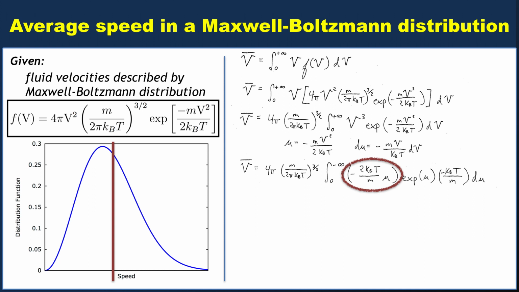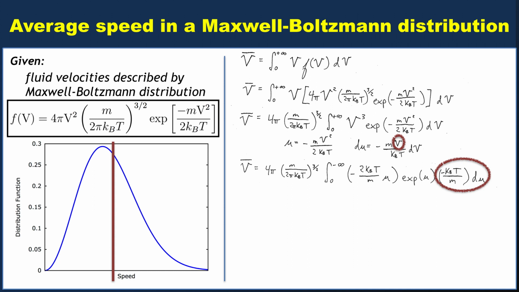Why did I pick v squared instead of v cubed, which is in the original integral? Well, actually, we're going to cancel out 1 power of v. And you can see that if you look at this second term over here, that just comes from d mu equals minus mv over kt times dv, but that term contains a v. So that v canceled out 1 power of v in the v cubed. That's why I ended up substituting in for v squared.